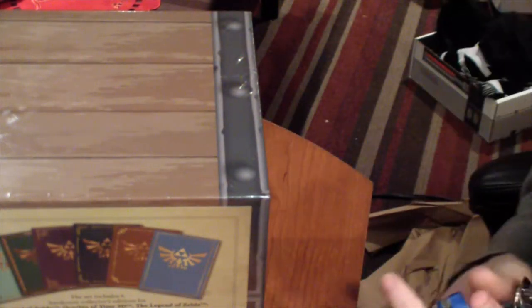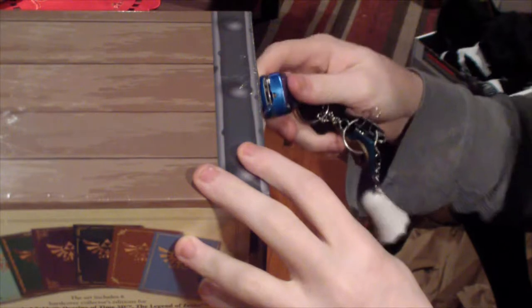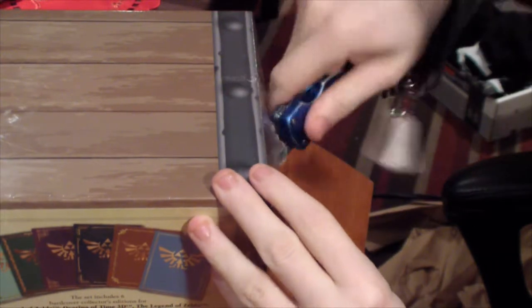I just got those during the Christmas season to go with my new Super Smash Brothers. I will say with the new Super Smash Brothers, I don't know who was doing the thinking, but whoever improved fighting with Link, you're a genius.